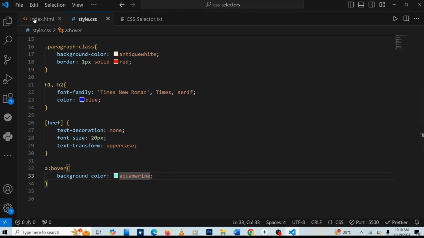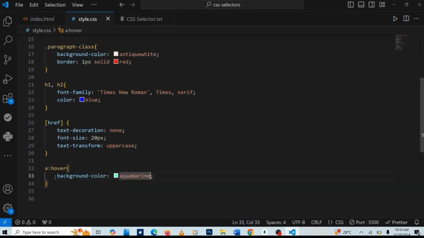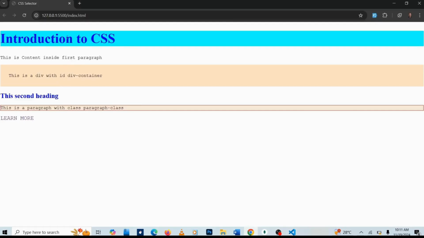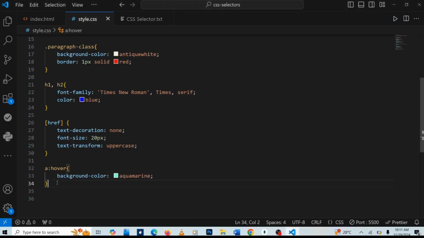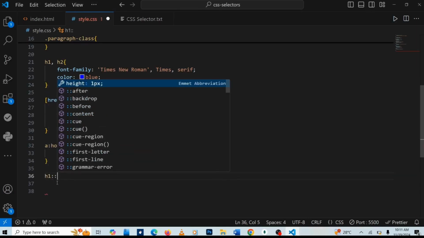Let's quickly look at pseudo elements. Okay, so to use pseudo element, let's take for instance that I want to actually apply an underline for this H1 element. I can use pseudo element to achieve that. Now to use pseudo element, select the element, then use this double colon. That's for pseudo element.